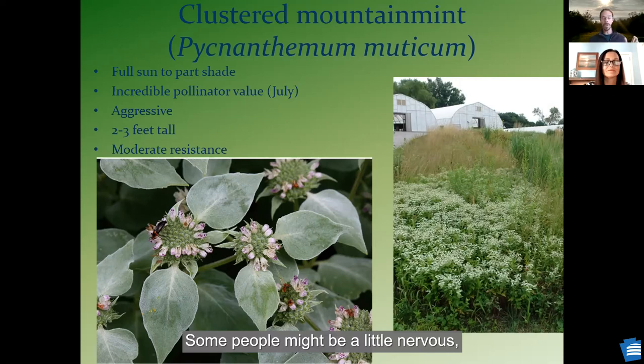Some people might be a little nervous about bees and wasps, but they're not looking to sting you. They're just going about their way for food. I've walked right through this and things are bumping off me and they're not trying to sting me — they're just trying to get a meal. I've seen species that I don't see any other time of year clumping on this species. Wonderful and moderately deer resistant for browse, though nothing is fully deer resistant — nothing is fully rabbit resistant either. A hungry rabbit or hungry deer will eat pretty much anything.